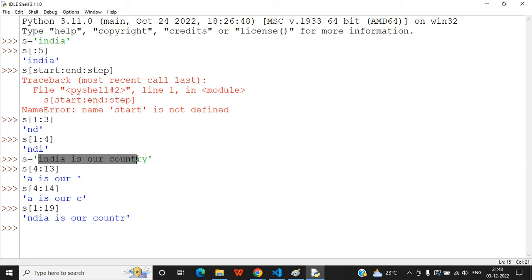See, we wrongly counted. This is 18, so you have to give 18, since you want to stop before r. Now it's okay.